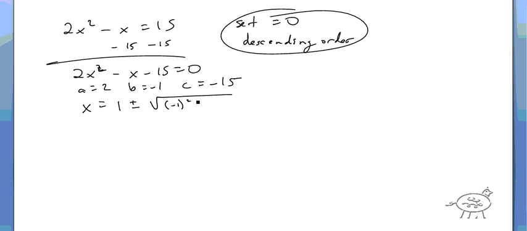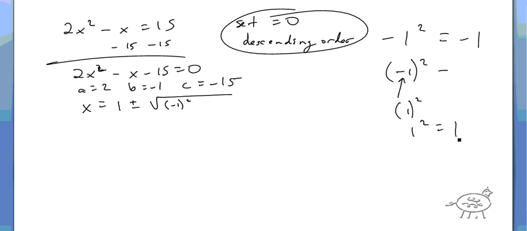Just be careful when you put that in your calculator. If it's -1 squared, make sure it's positive after that. If you do this in your calculator, you're going to get -1, which is really bad. If you ever square a negative number, you want to put it in parentheses, or just leave out the negative. So just do 1 squared, and you can just say 1 squared is 1. But just be really careful about that because it's brutal.